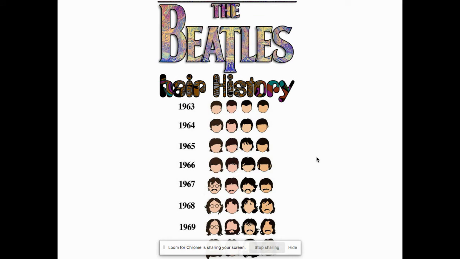So kind of talk about their fashion, their hair. Did they have mustaches? Did they have the Beatle mop tops? Did they have long hair? Did they have short hair? Were they wearing suits? What did their fashion look like? Maybe talk about George Harrison and how he went through his India phase where he was wearing clothes that were inspired by India. Like all the Beatles went to India at one point. So there was a phase where they were wearing more Indian influenced fashion. Talk about these things. Really get into it.